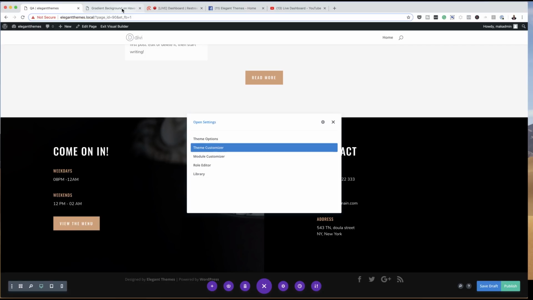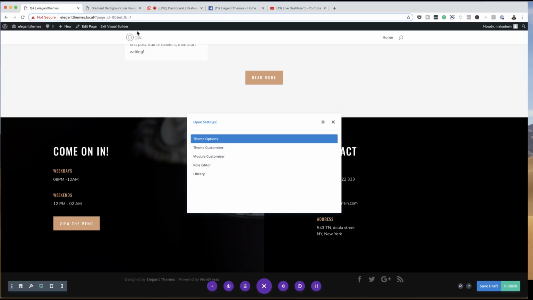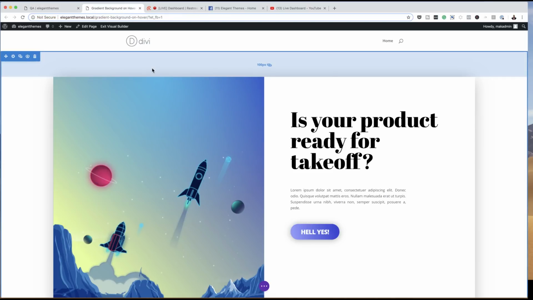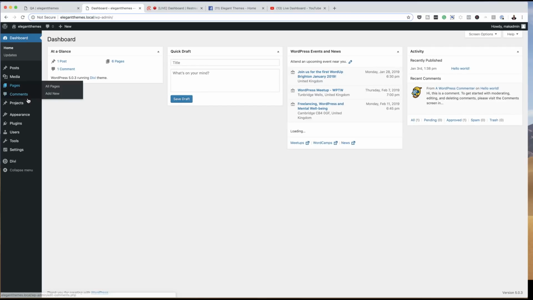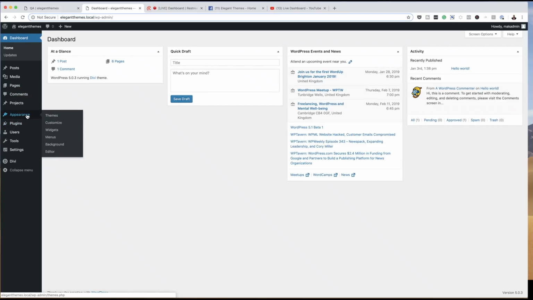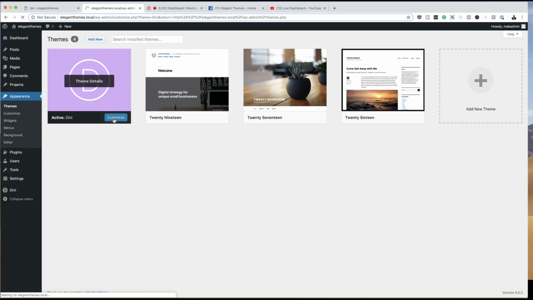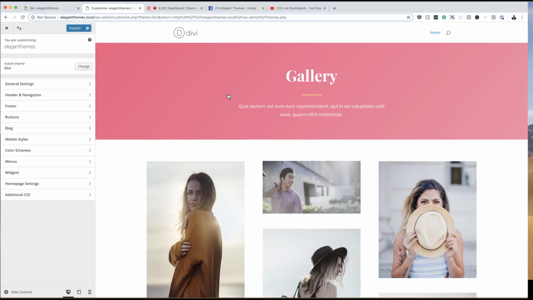Now, let me just show you how many steps we would do if we wanted to go to theme options. Okay, so let's just give this a try. Right. So if I'm here and I want to go to theme options, and this is the old way of doing things, before we got these quick actions. Okay, if you wanted to go to theme options, what you'd have to do is to exit the Visual Builder. Okay. You come over here to your dashboard, and then you go to themes, customize. Now that's about 5 clicks. Okay, just to get here, about 5 clicks.